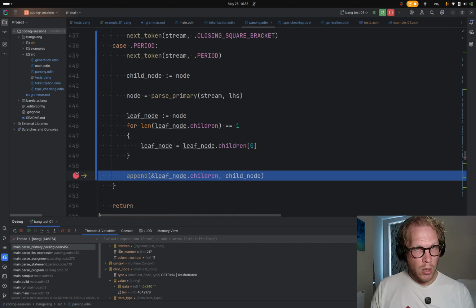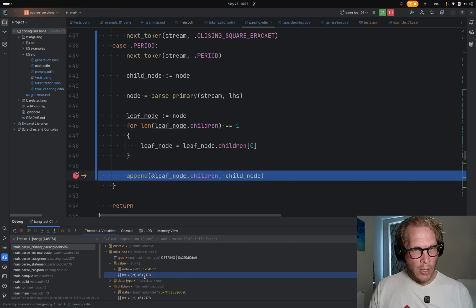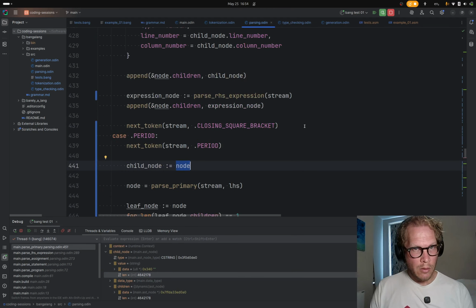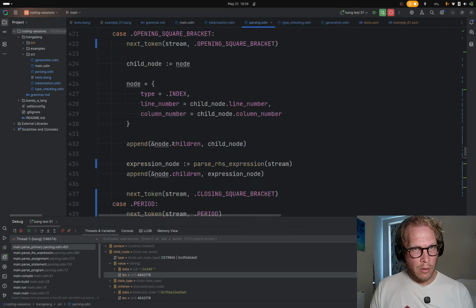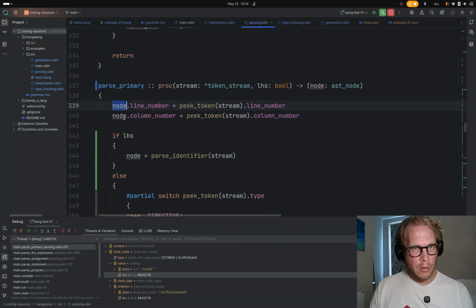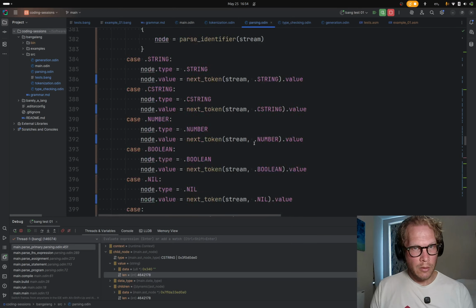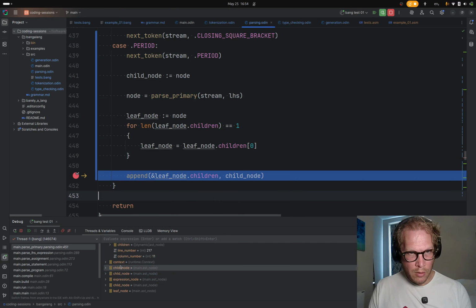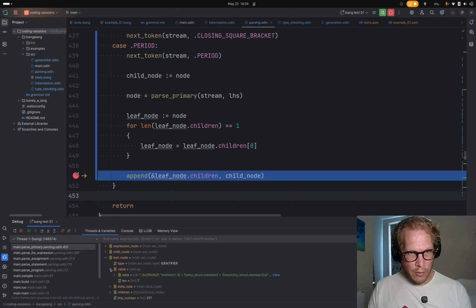Huh. Whoa. That looks like some corrupted data right there. Oh, is this pointers? No, this node is not a pointer. How did that get so corrupted? What is leaf node? It's member 1.